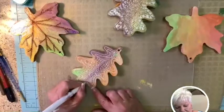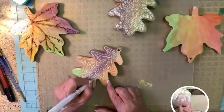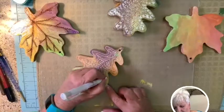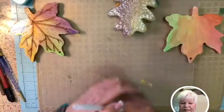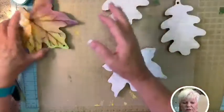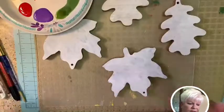Now, over here is where I just start making lines that will be checks that I'll fill in. Now, I'm going to stop this because you can see what I'm doing here, and I want to show you a couple of painted, where I'm going to paint a couple of these, and you can continue and do it. So I just don't want to finish this and you say, hey, she did, because I did this yesterday.